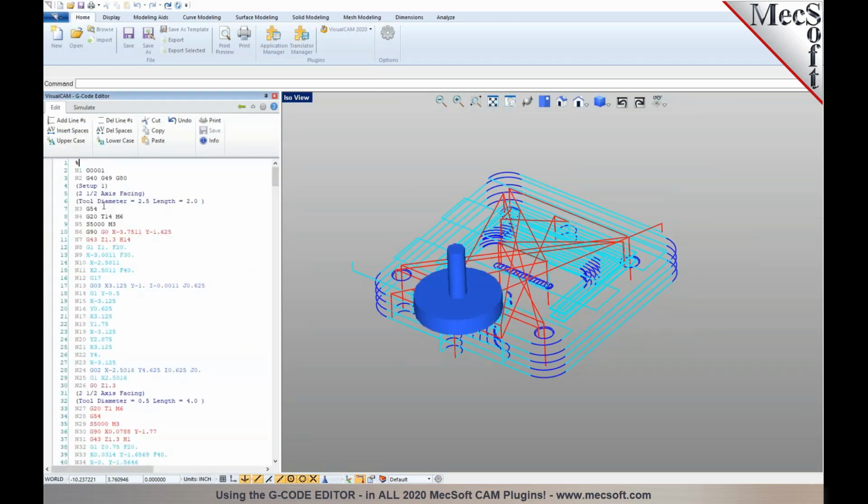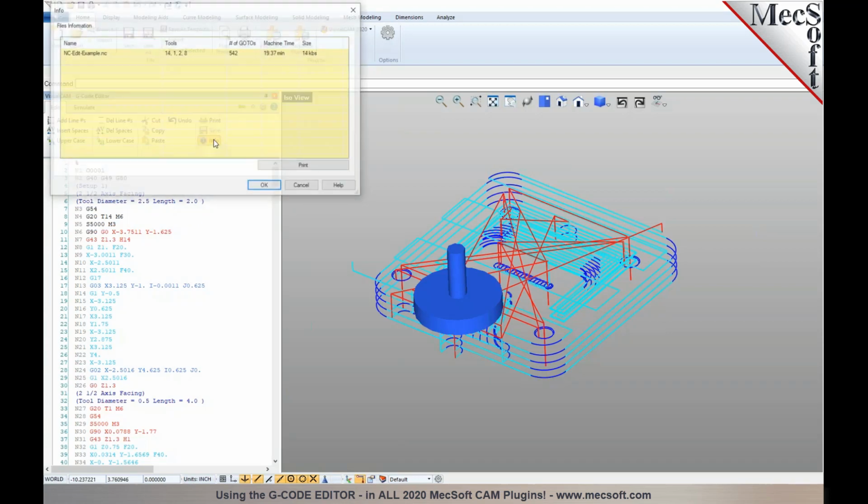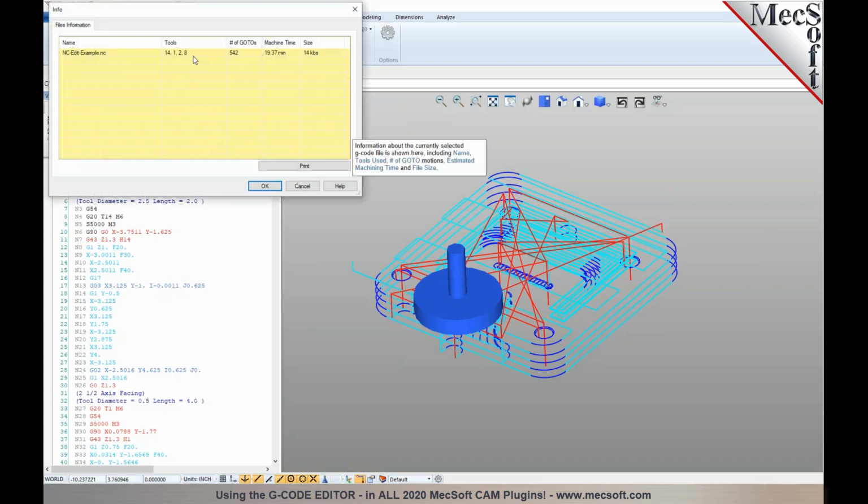Now, like I said, there's two main tabs in here, the project tab, and as you edit the code, you will have the edit and the simulate tabs. The edit tab allows you to modify the G-code output. You could also simulate it. I'm going to give you an example where we can simulate this with the stock material in here. And you could make changes. You could even print it out. Information will give you information about the tools being used, the machining time, and also the total size of the file, which is going to be 14 kilobytes in here.